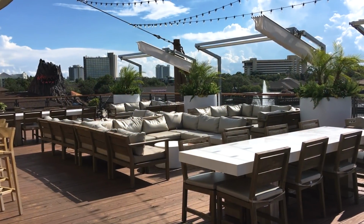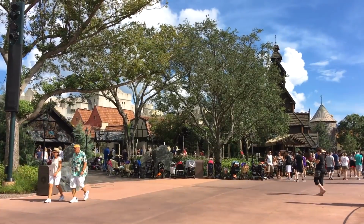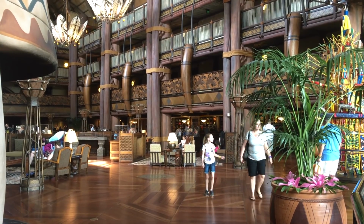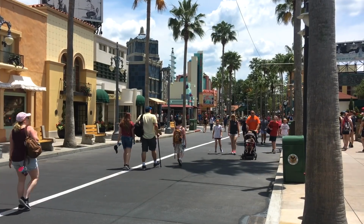You might find a free dining package. You might snag a special offer on tickets, like the midday ticket Disney World started offering this year. So there's lots of opportunities to save some money if you pay for everything separately and don't necessarily pay for a full package. Also, even if you've already booked your trip, you can always call Disney and ask if you're able to apply a specific discount.